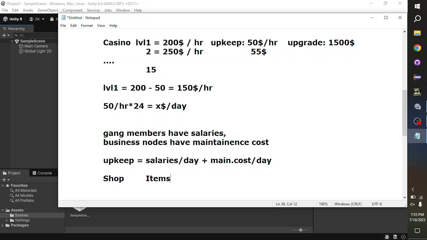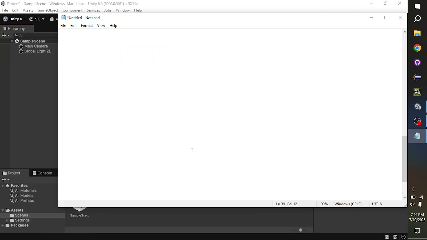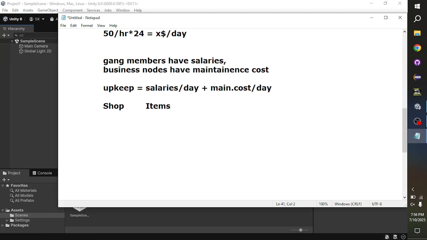These things provide you small benefits. They don't give you large benefits like a gang benefit or something. They give you small benefits, like for example, the baseball bat will give you like 2 damage.